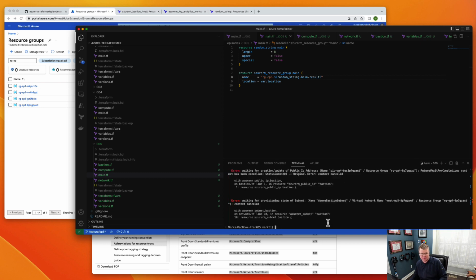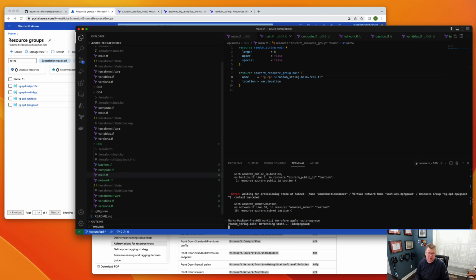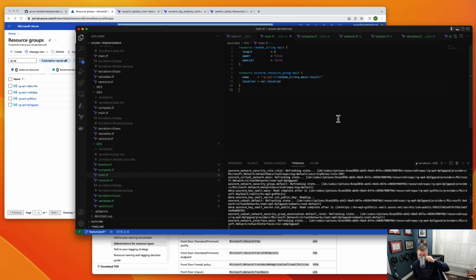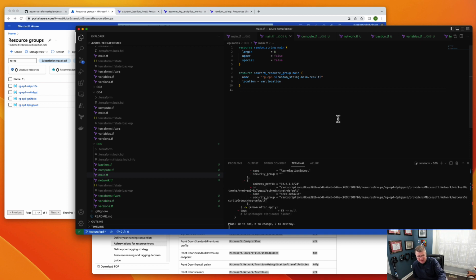Let's just Control C out of that. And let's try and... Yeah, Bastion does take a little while, so I don't want to go create a Bastion with the wrong name and then recreate it, blah, blah, blah. We have to do a resource group destruction, boys and girls. So this is going to take a minute. You'll see on the plan that it's basically going to delete everything because we don't do resource group migrations. That's not a thing. We're basically going to have to destroy 7 things and create 10. So fasten your seatbelts and get ready for the ride.